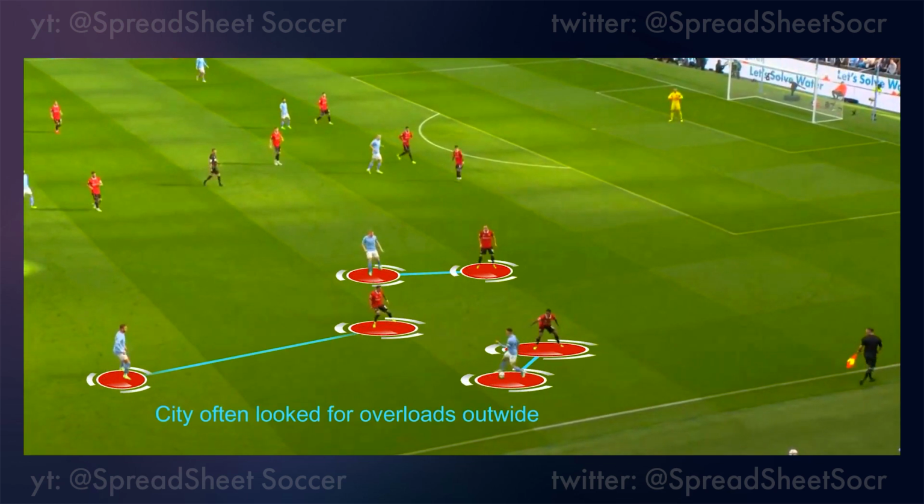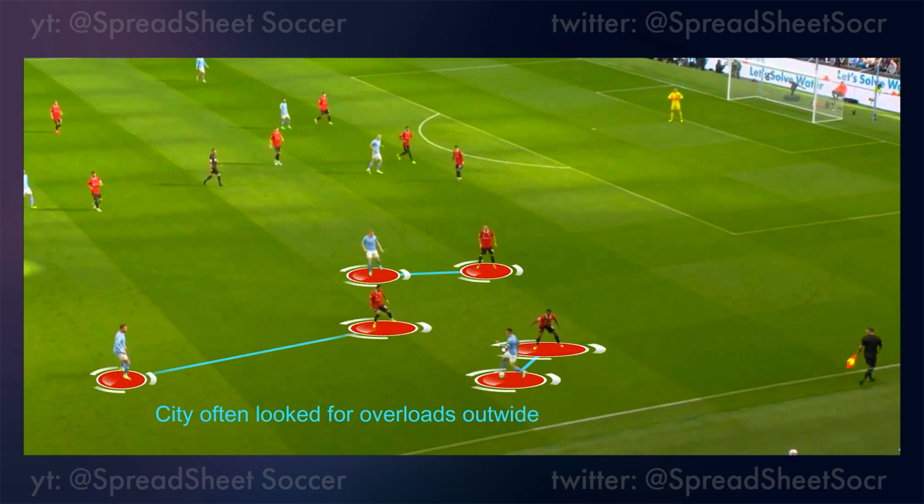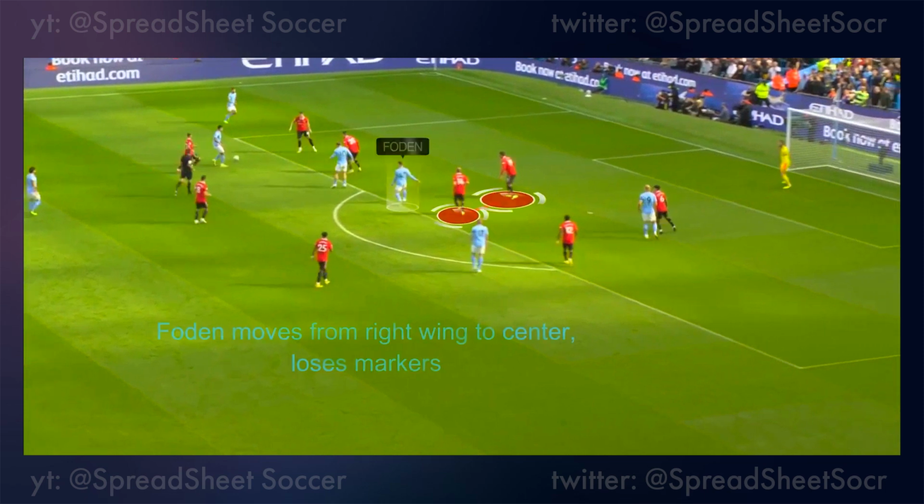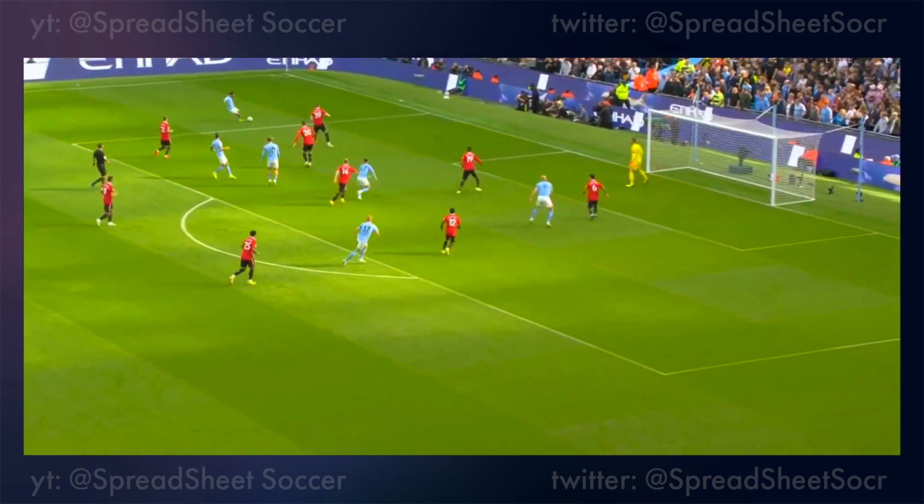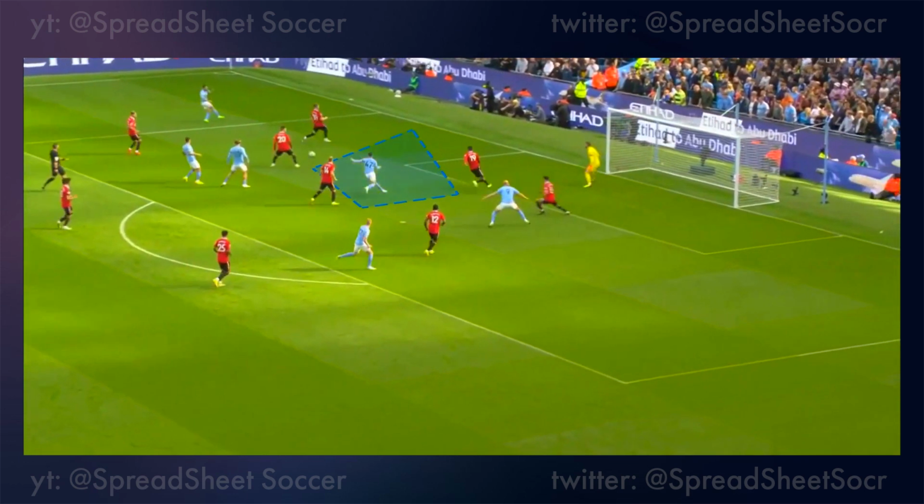We saw Kevin De Bruyne move back from the left side to the right side, and we also saw Silva drift over to the right side. This played a major part in Foden's first goal of the game. Foden was typically playing from the right wing position, staying far and high up on the right side. But for the first goal, after some passes on the top of the box, Foden drifts over into the left half space, and Eriksen and Varane aren't anticipating Foden being there, and they have a little miscommunication. That's where Foden finds the free space and he's able to put a nice finish into the net.